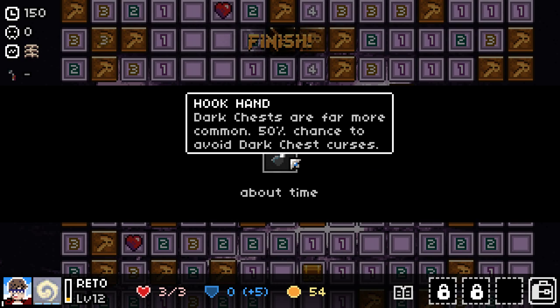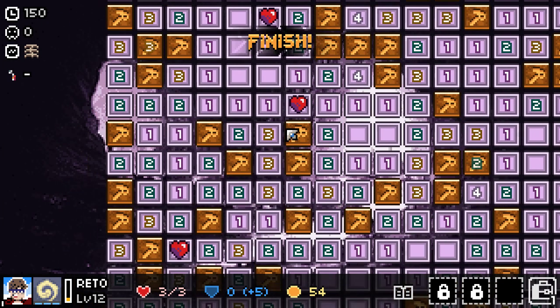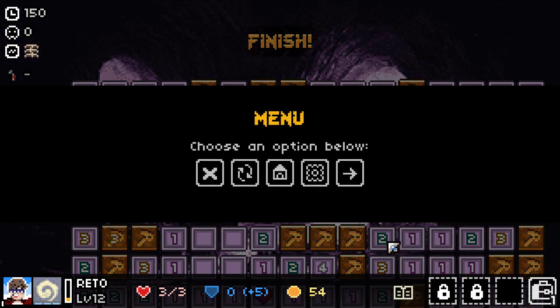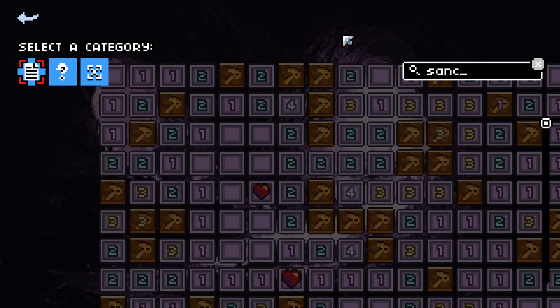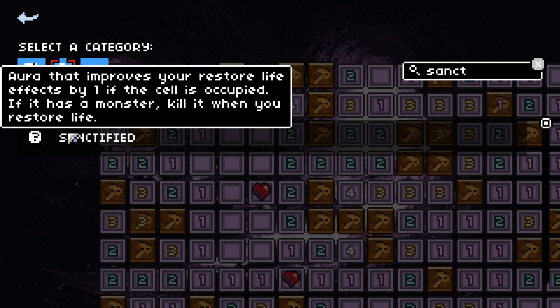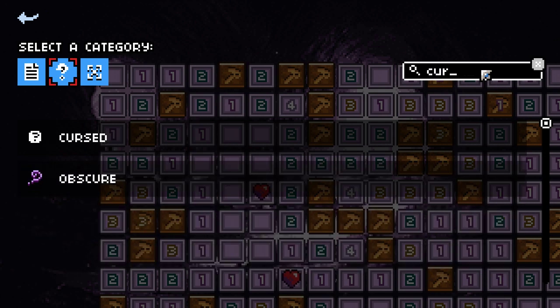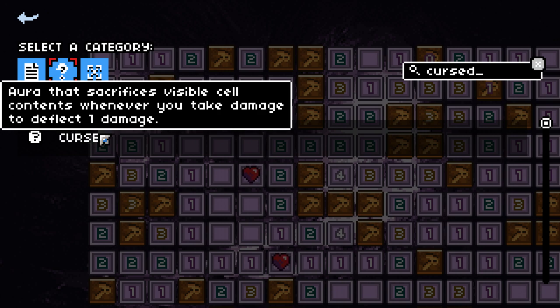Dark chests are more common. 50% chance to avoid dark chest curses. Target cell gains or loses sanctified. What is all of this stuff? Hold on. I think we can do sanctified. Oh, sanctified. Aura that improves your restore life effects by one if the cell is occupied. If it has a monster, kill it when you... Okay. Weird. Cursed. What is cursed? Sanctifies visible cell contents whenever you take damage to deflect one damage.